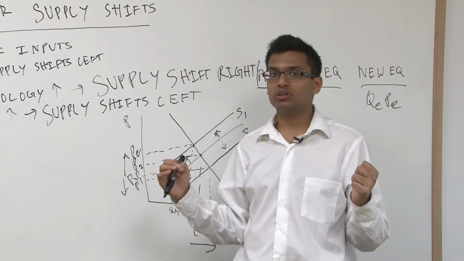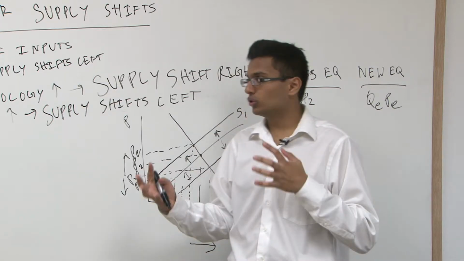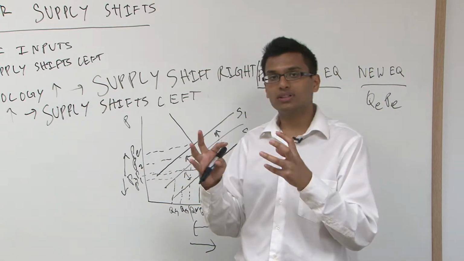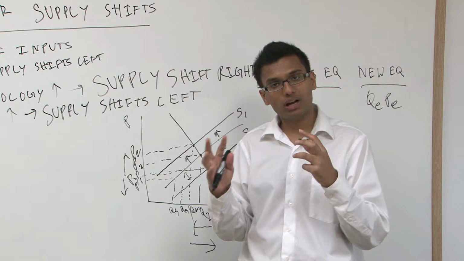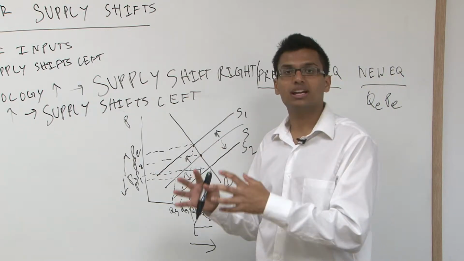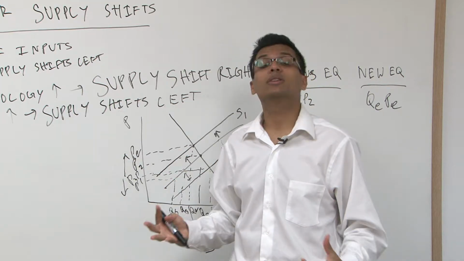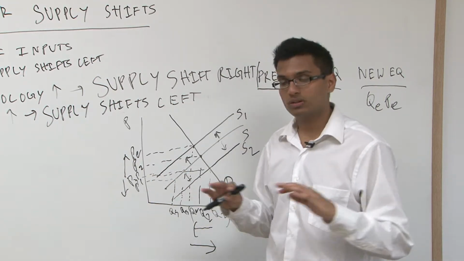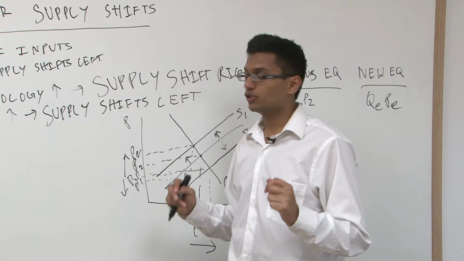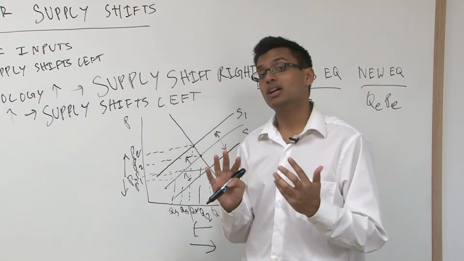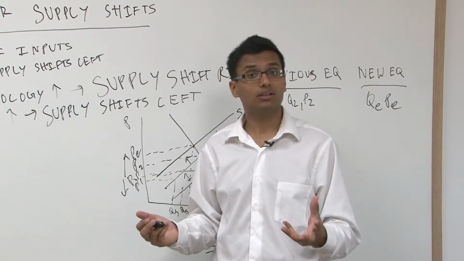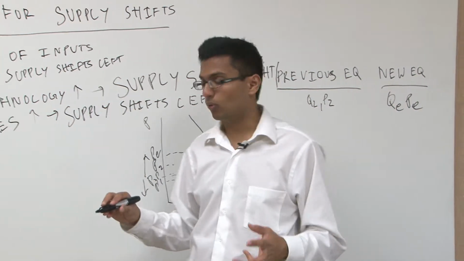If you understand them separately, that's okay, but it's really important to understand economics as this whole unifying concept rather than separate individual concepts, okay? So if taxes go up, it's kind of like your cost of inputs going up, okay? But if you don't understand that, that's fine. Just know that if your taxes go up, your supply shifts to the left because it's more expensive to make something, okay? So let's move on to number 4, all right?